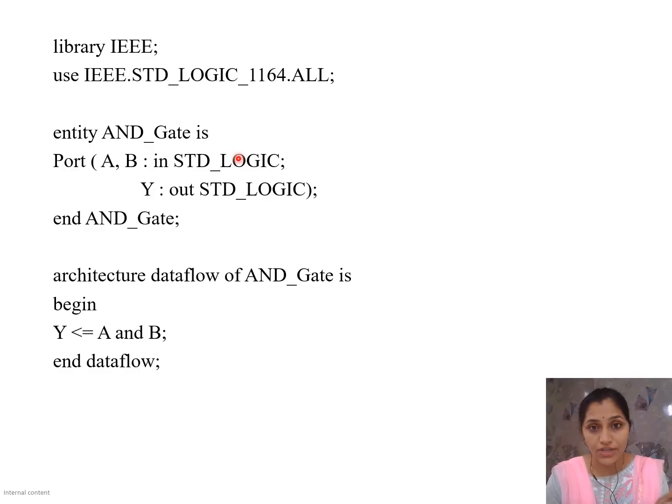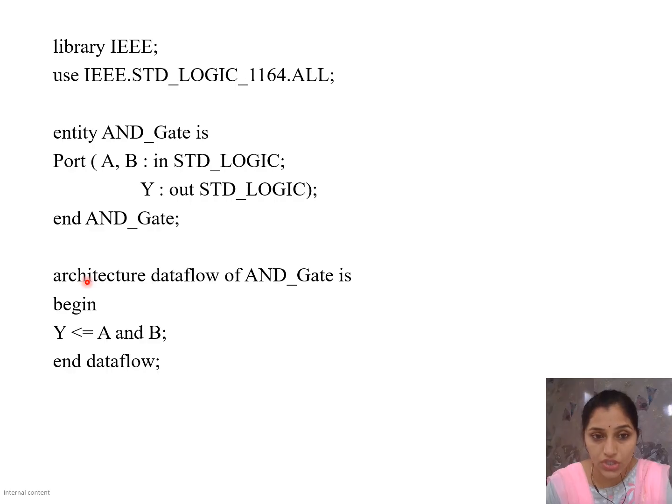Watch the separate video related to data types; the link is given in the description box. It is very important because when we say 0 and 1, logically it is correct, but when we apply 0 volt and 5 volt, it is not possible that the voltage is always 5 volts. Sometimes it may come below 5 volts, sometimes it may go above 5 volts. So we must have some logical levels which will describe those voltages, and for that we use std_logic. So this is how we explain how many inputs and outputs there are, and what data type they accept.